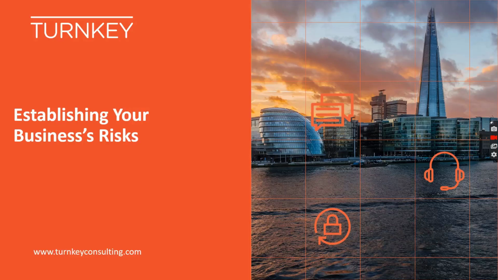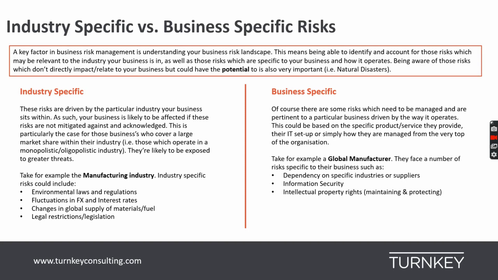So, what are your business's risks? Well, the next step is establishing those and getting a clearer picture of your business risk landscape. As mentioned earlier, many of the risks you'll identify will be driven by your business's strategic objectives. Therefore, capturing as many of the risks your business could face as possible will allow for the risk management process to be most effective. This includes those risks which don't directly impact or relate to your business, but could have the potential to. Take, for example, natural disasters, which could destroy supply chains.